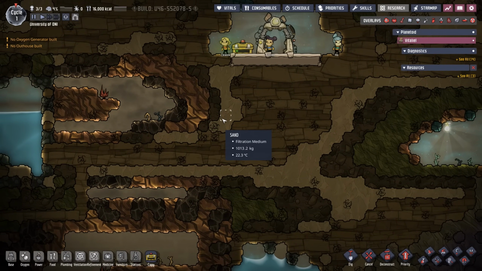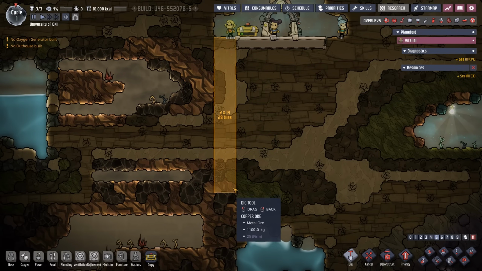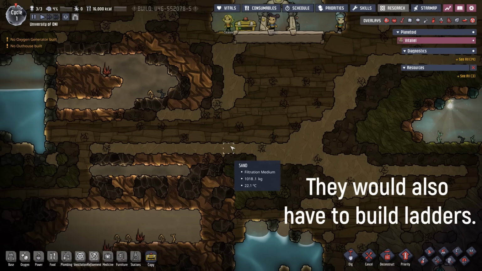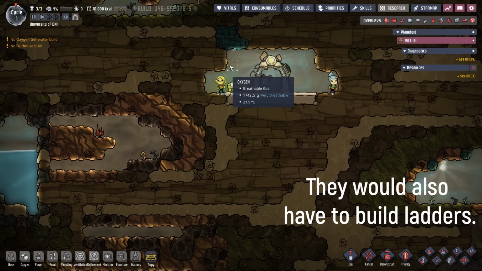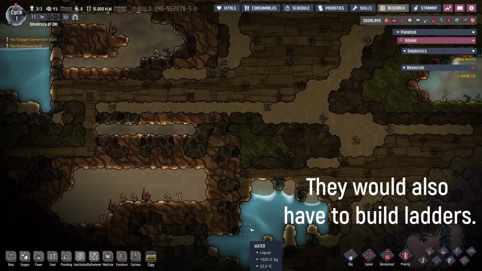And that's sort of a good thing when we're trying to store all that carbon dioxide. We're trying to get it away from our base. We'll make sort of a carbon sink or a hole down here for all the carbon dioxide to sink to. But if we were to start digging all the way down here, our duplicants would have to consistently go back up, get some oxygen, and then start digging again, which might slow you down.